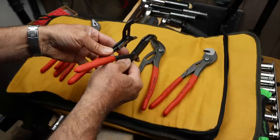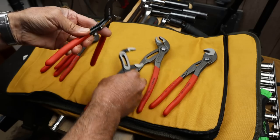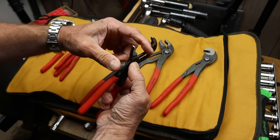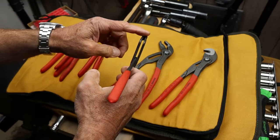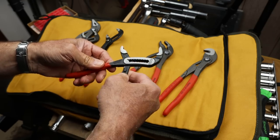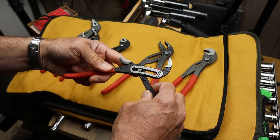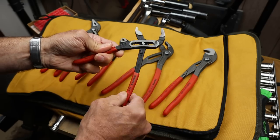Both of them use a kind of box construction, but the box is reversed. In the Cobra, the box is in the handle and the blade slides up through the top. Whereas in the Alligator, the box is in the top and the lower part slides back and forth. So they are somewhat different in their design. This one requires absolute positioning, which sometimes is a pain because it sticks — like a classic slip joint or an old crescent wrench that's starting to space out.